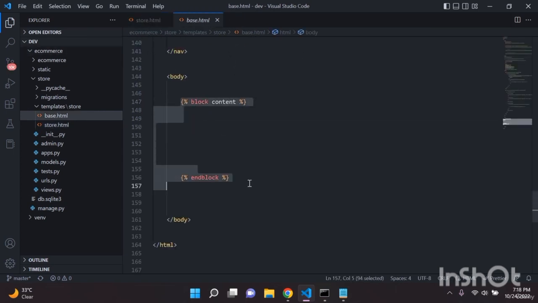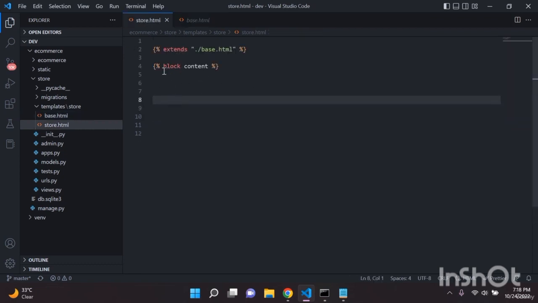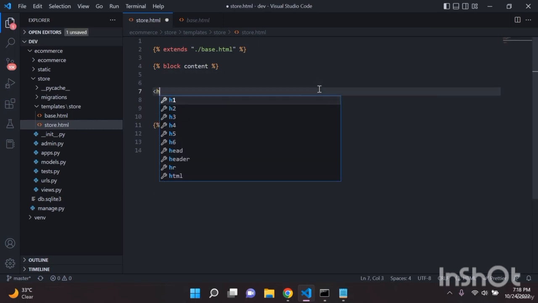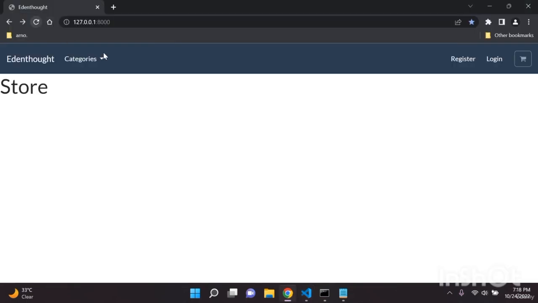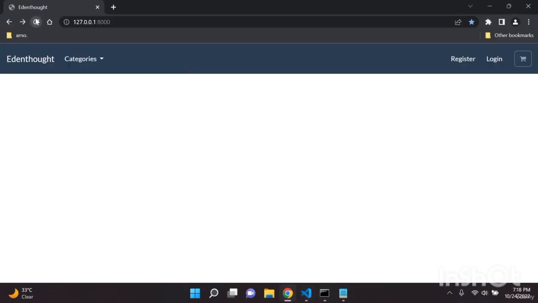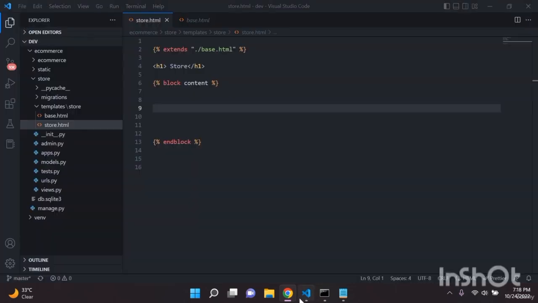So effectively the block content here is what we state as the block content. I'm just going to set that up accordingly, and here I say end block. Everything in here we need to set for our store, so this needs to be unique. Here I'm just going to say store. If I were to add this outside of the block content, it's not going to show, because it needs to be within the content. This is what makes this store page unique from every other template that we use, so it needs to be within these tags.